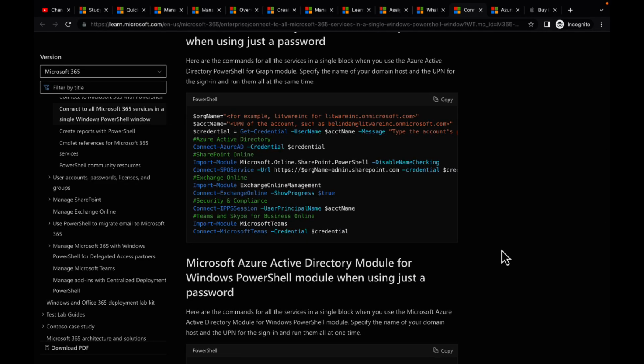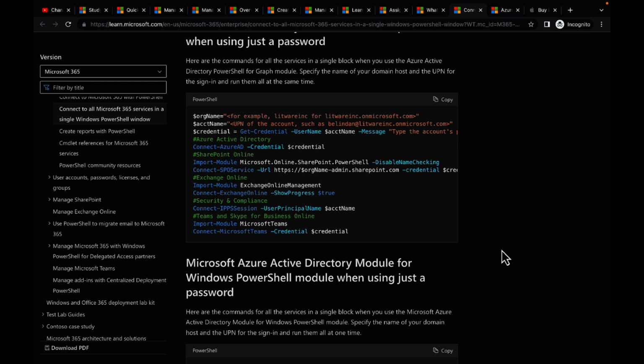Now, the final thing I want to show you in this video is a reference to this particular learn.microsoft.com document, where it gives you guidance on how you can connect to the multiple PowerShell modules, all using one long command string.